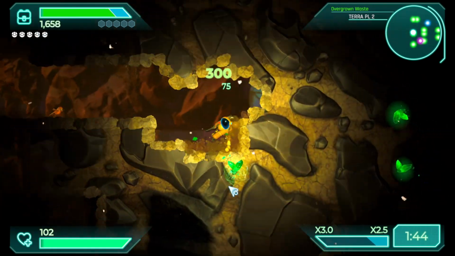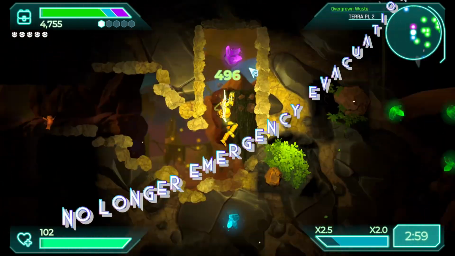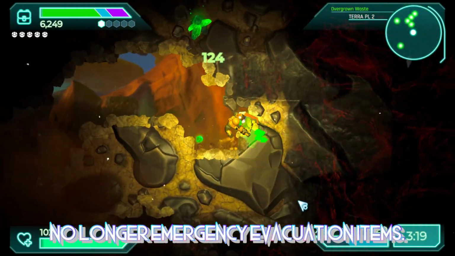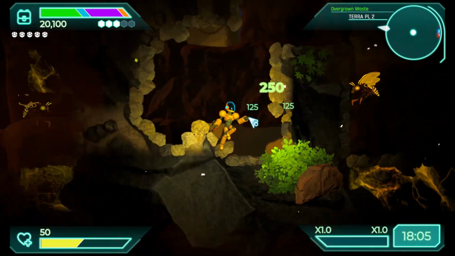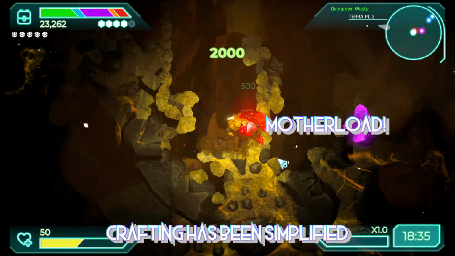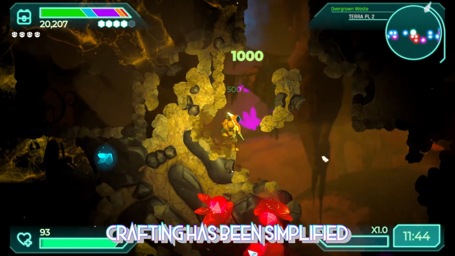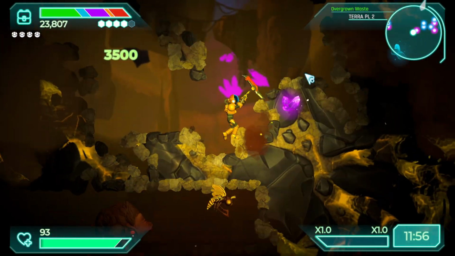This is a step away from the original inspiration for this game, which I assume must be Motherlode, an old Flash game. It appears there is also no longer emergency evacuation cells or any of the other purchasable perks that the earlier version had. Now this may be a downside for some, but this has had a positive impact in other areas of the game. Mainly, the crafting system has been simplified, and the available items to craft have been reduced. I reckon this was done to reduce transaction fees and reduce congestion on the network.